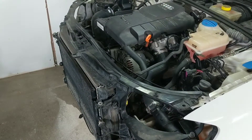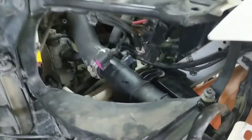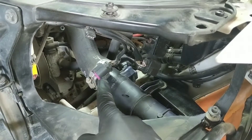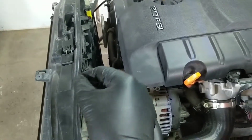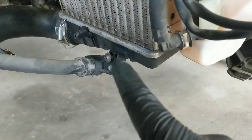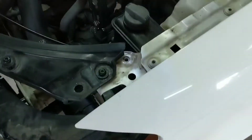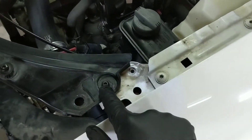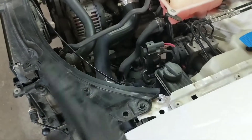It's up to you if you want to go further at this point to get even more working room in front of the engine. If you do, you don't have to take out the headlights, but you will need to disconnect the connectors at the back of them. Then there are two more plugs that sit in this metal mount that run out to the radiator — disconnect those as well. The hood latch cable runs to the middle — pop that out with a little tug. Down here there is a T30 Torx screw holding down one of the AC lines; loosen that up as well. Then take out this remaining Torx screw to give the top of the lock carrier room to fall even further forward.